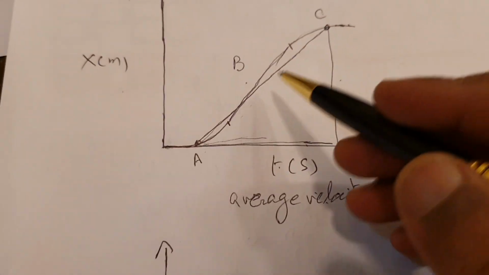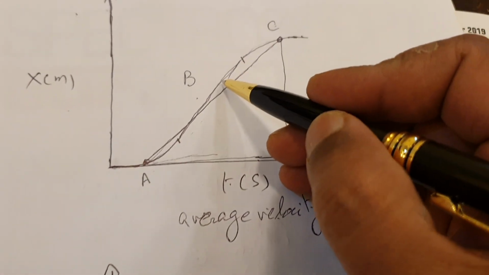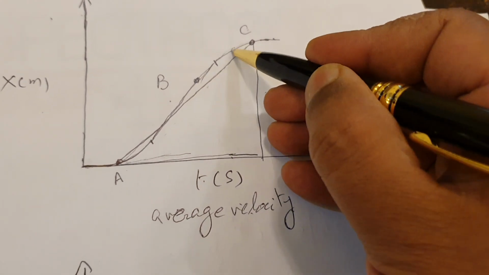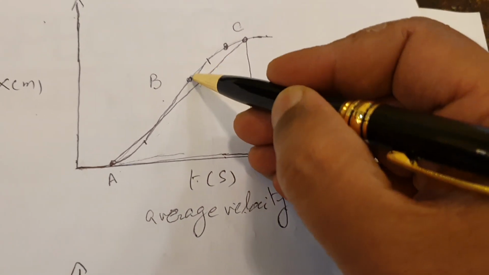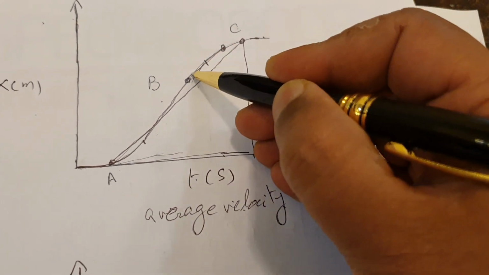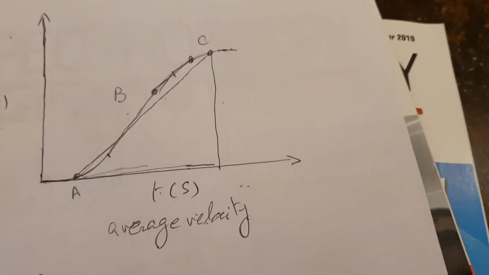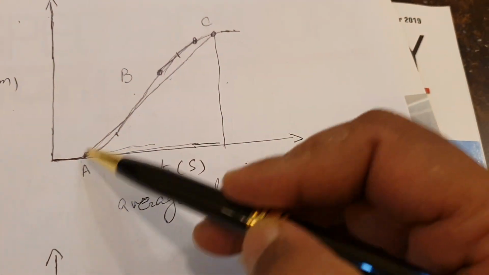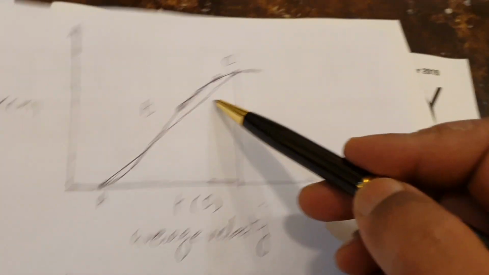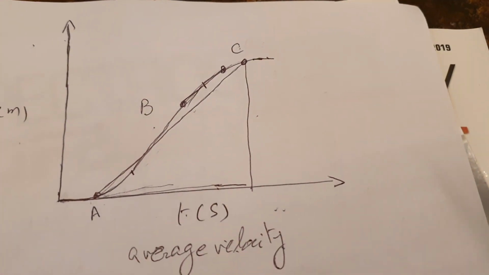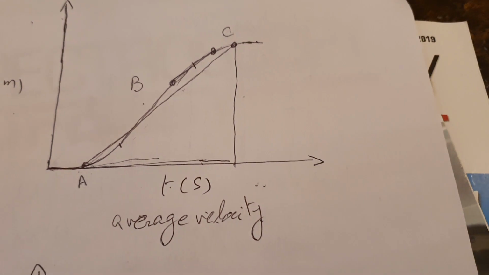You can imagine that if I choose to calculate slope between these 2 points here, the slope of these 2 points is going to be different. Therefore, if you want to calculate average velocity, you are going to take 2 points which are at a far away distance, and then you calculate the slope, and that would give you average velocity.